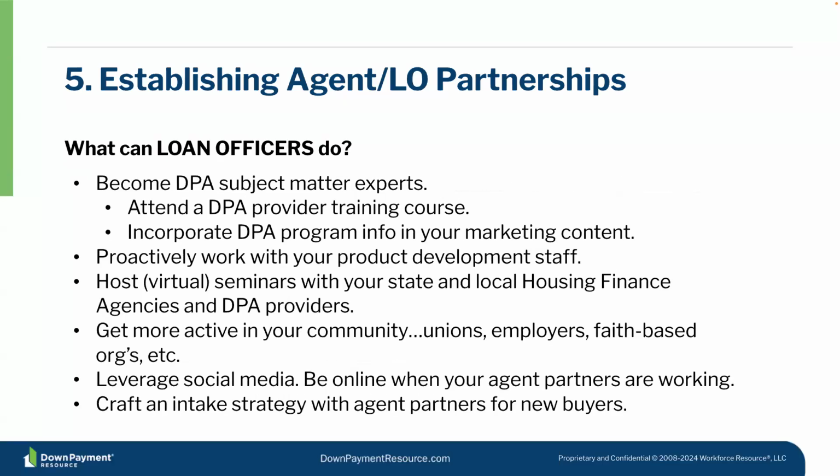And now, what can loan officers do better? Well, they can also continue to grow their DPA expertise, right? Work with your product development staff to get access to the programs that you and your agent partners, and most importantly, your home buyers need. Also, host teaching and network activities, maybe lunch and learns with local agents and brokerages where you're discussing DPA programs.